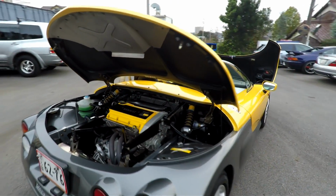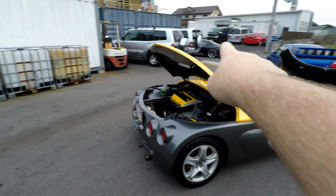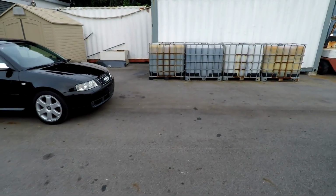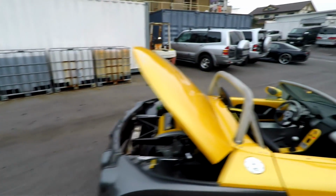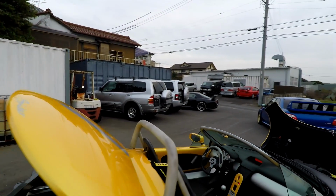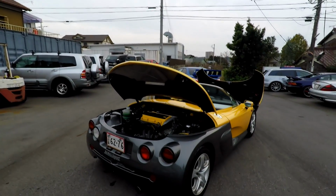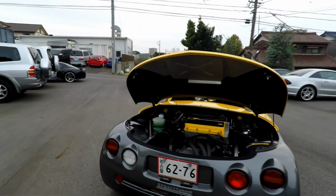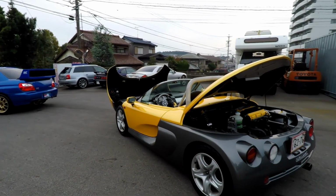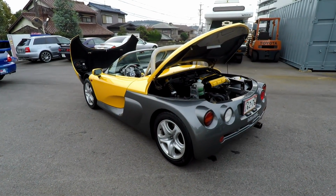So what will happen is tomorrow morning, this WRX, the RX-7, and there's one other vehicle, the Pajero Evolution, you see just over there, they will all be road tested tomorrow and have the videos done of them. All these vehicles have already been road tested from when they first arrived from the auction. These road tests I do for the YouTube are just basic road tests done at the end to show that we actually do what we say.